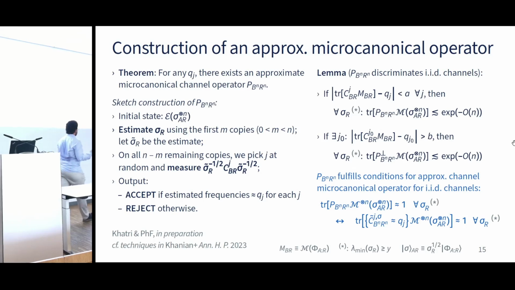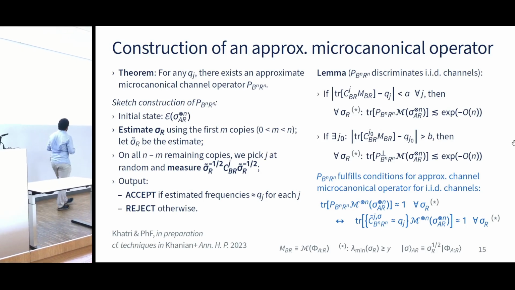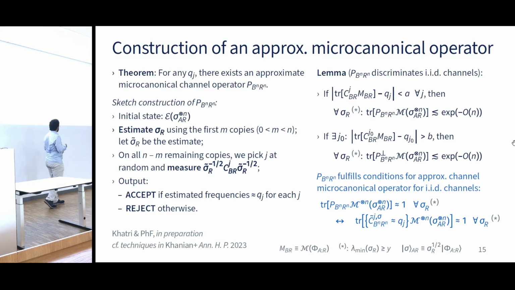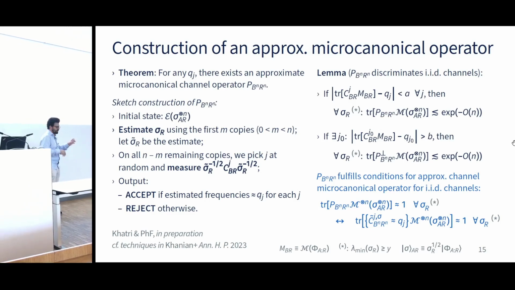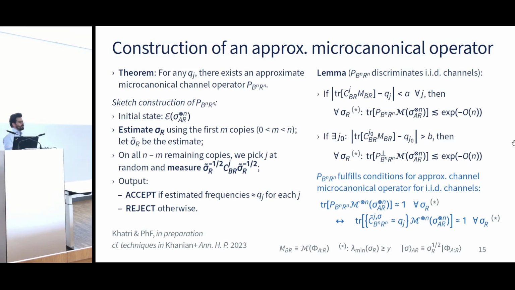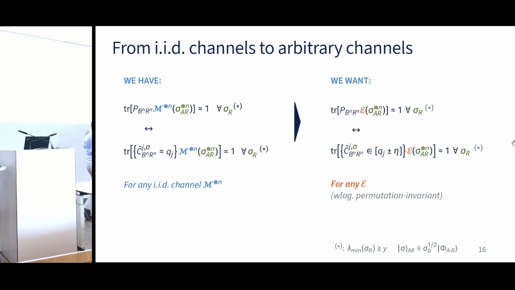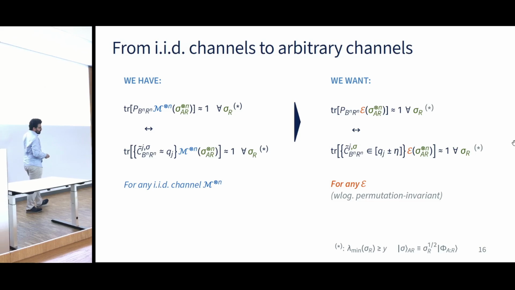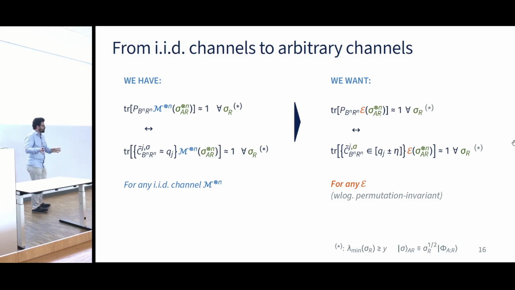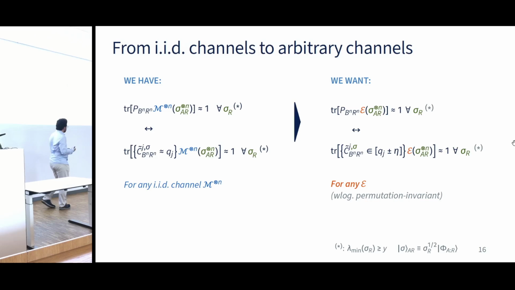So at this point, we're almost there. If we were only looking at IID states, by using standard Hoeffding techniques, we'd be able to say that IID channels that are captured by this projector are in some sense also those for which, if I measure these constraint operators, then they would concentrate. So we're almost there, but we only have the result for IID channels. What we really want is this equivalence for any channel E. And since everything we're doing here is permutation invariant, I didn't tell you before, but we have to symmetrize this protocol in a way that's permutation invariant. It suffices to test this for a permutation invariant state.